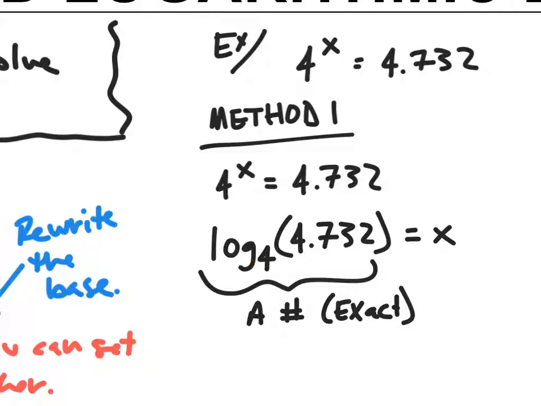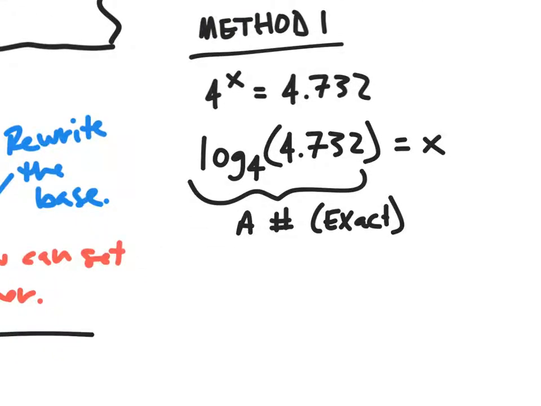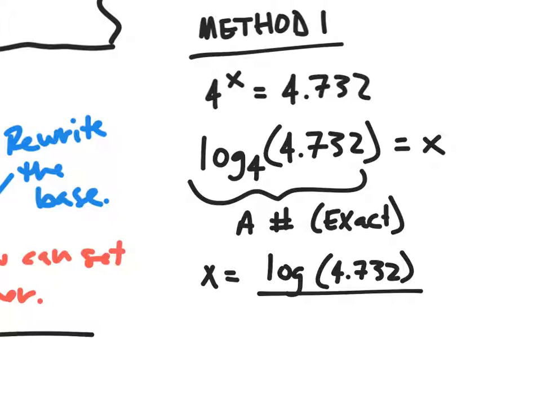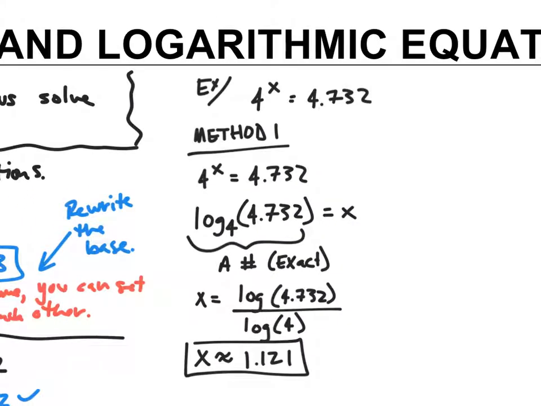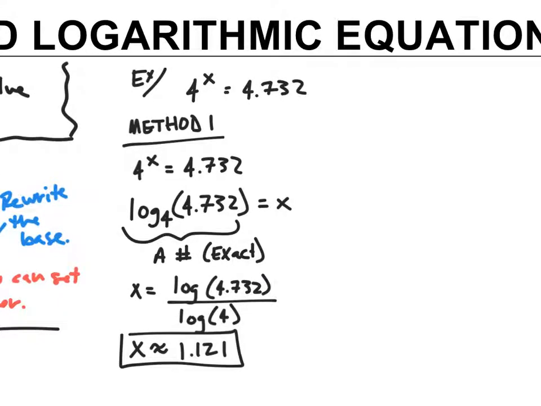Okay, now if I plug this into the calculator and do change of base, okay, we can do that and we can get a decimal approximation. So what we can do is we can get x is equal to log of 4.732 divided by log of 4. Okay, so let's do that. All right, and so we can do log of 4.732, okay, and then divide that by log of 4, and we're going to get that x is approximately 1.121. So 1.121, all right? And this is an approximate value, okay? And oftentimes what we'll have you guys do is solve it using this, but do find a decimal approximation, okay? And we'll round to 2 or 3 decimal places.